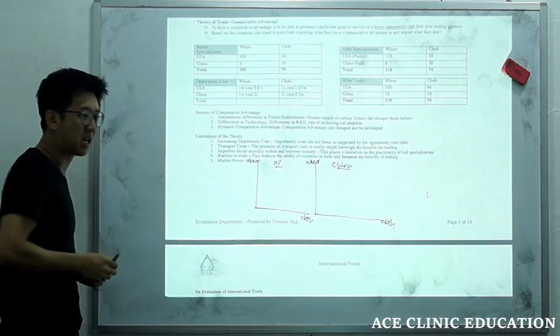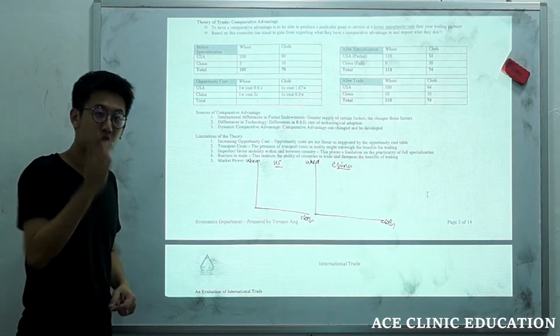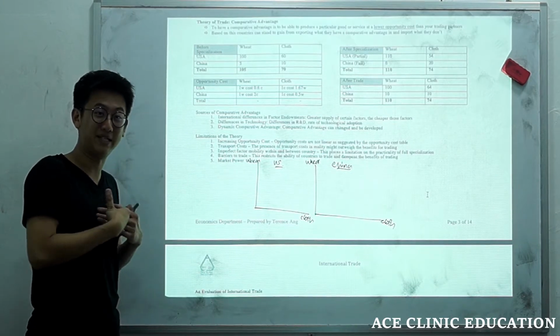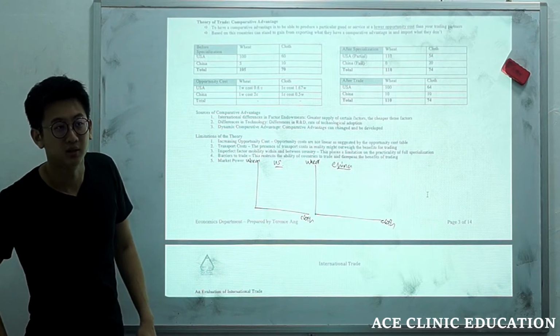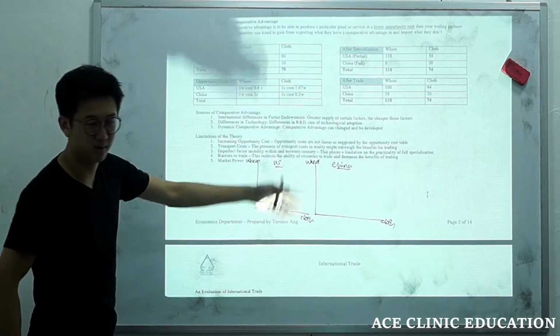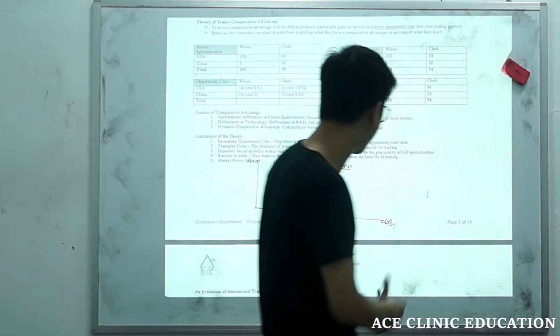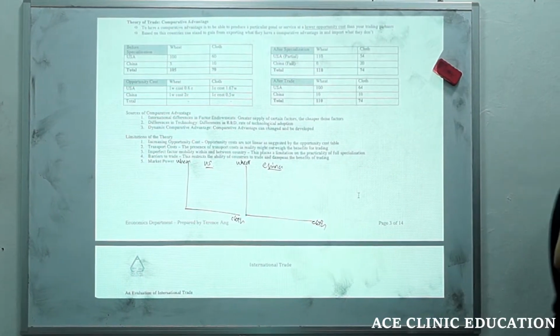I'll give you something to do first. I'll give you 2 to 3 minutes. You think about how the PPC might look like. So let's draw the PPC line and label whatever you can label in pencil in case it's wrong. You can draw the axes in pen, and then draw your lines in pencil. Then you try to translate the information that's here onto this as best as you can. Just draw a line, put in labels, and see what you come up with.